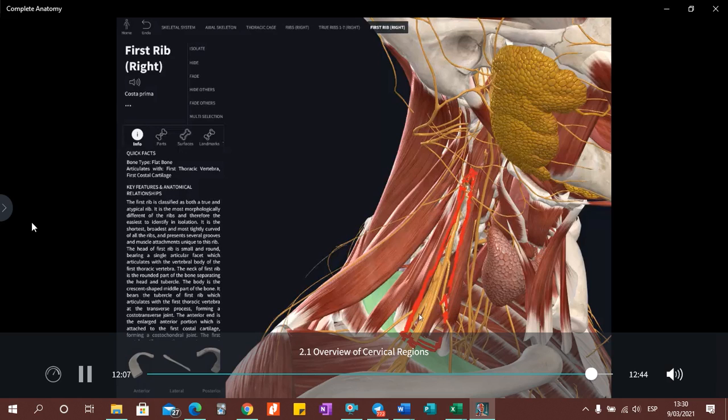And one clinical correlation about the interscalene triangle is that it could become too narrow if there was something there like a cervical rib, although cervical ribs don't really occur more frequently than in, well, 0.5 to 1% of the population. If there was a cervical rib, that might actually compress the subclavian artery, which can lead to ischemia, so reduced blood flow to the upper limb. Also, as you can see, the brachial plexus is coming through the triangle here. You can imagine if there was an extra rib there, it could also compress the brachial plexus, which would then, of course, have its own detrimental effects on the innervation and functioning of the upper limb.